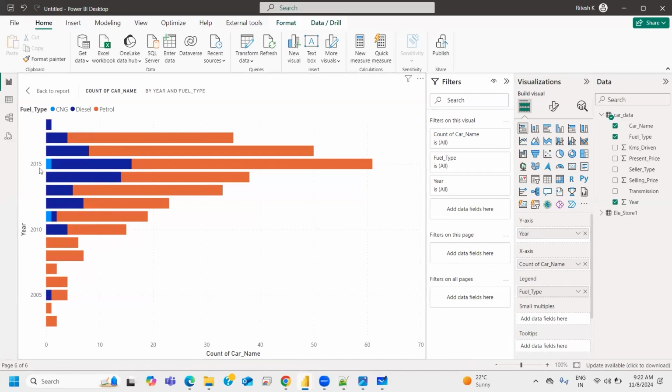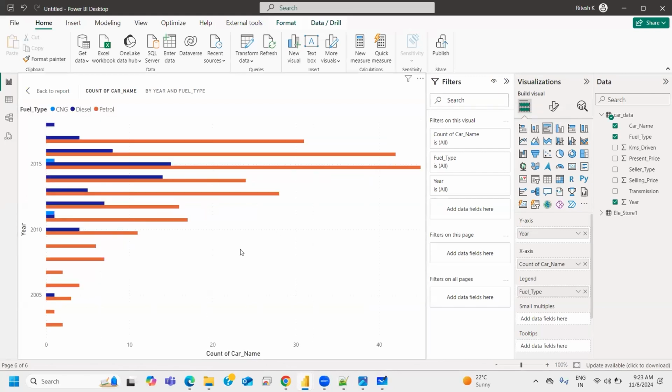forget about everything. Focus on 2015, because 2015 has all three fuel types for the car. So in 2015, CNG 1 vehicle, diesel 15, petrol 45 vehicles. If I change it to the cluster, it is the same, but it is creating a cluster of these three components: for CNG 1, for diesel 15, for petrol 45.